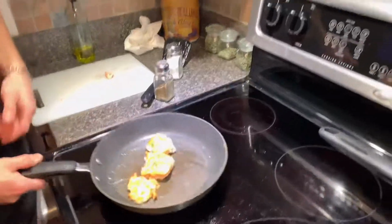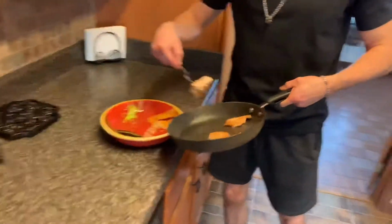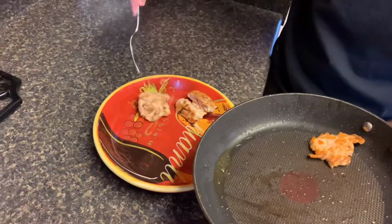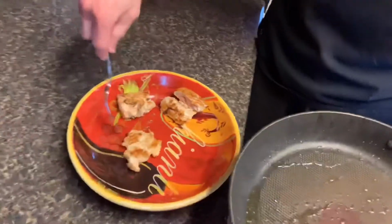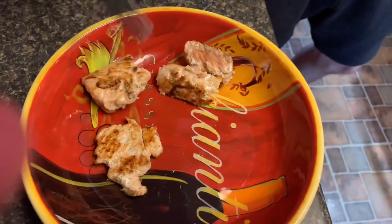All right, so this is probably done. It's been on each side for about 3 minutes. We're just gonna take the salmon off. And it should just fall apart. And it was good. And it should have a little bit of pink. Don't be afraid of that. You're not gonna die.